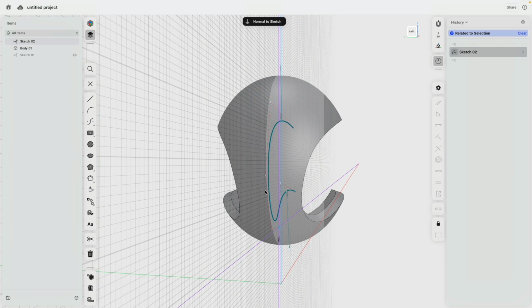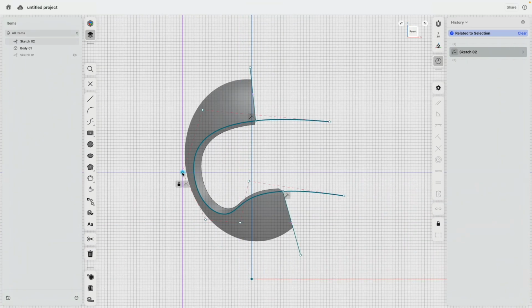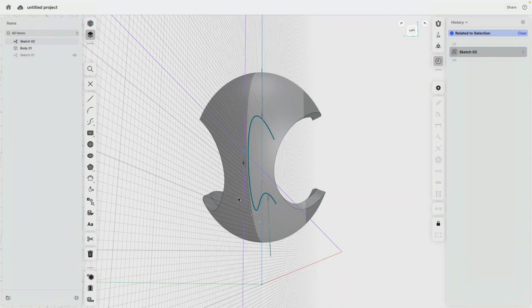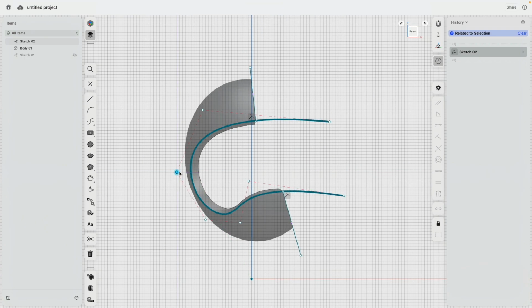You see also the more the sketch goes to the left side, getting closer to the ellipse, the thinner this backrest will get. Okay. Perfect. Very good. We can also rotate these lines and just have more fun with it.